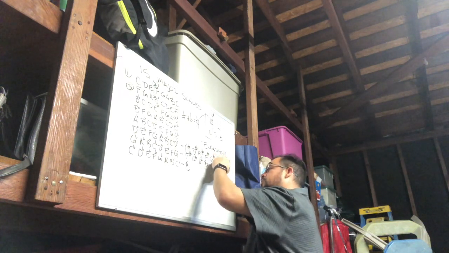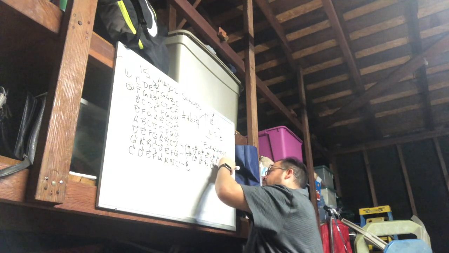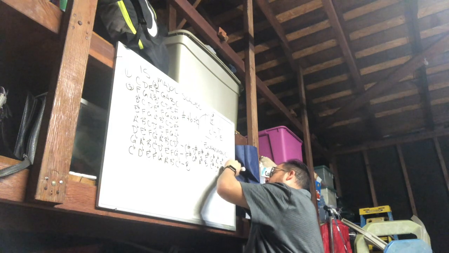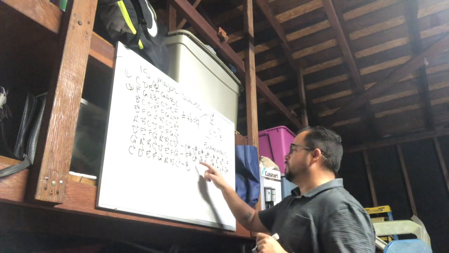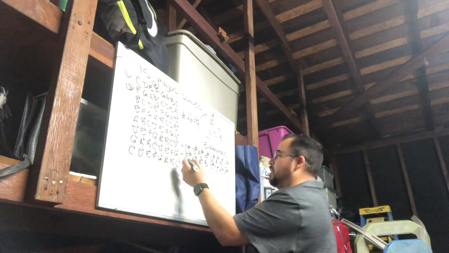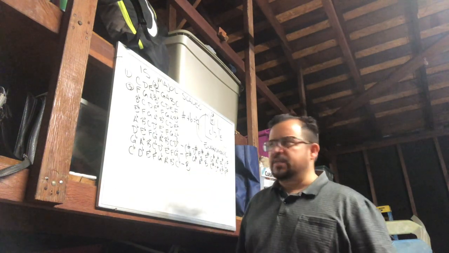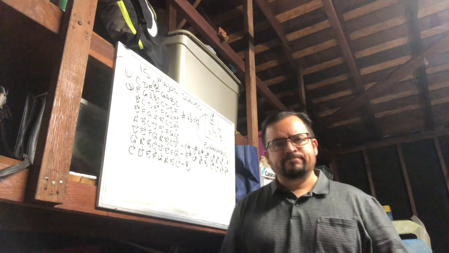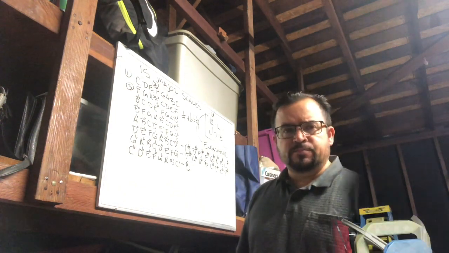C sharp, D sharp, E sharp, F sharp. I'm gonna count to 4. 1, 2, 3, 4. That's B. That's the start of my next scale. So now I can just finish this out. So give me a second, we'll just finish this all out, and then we'll be done with all 15.